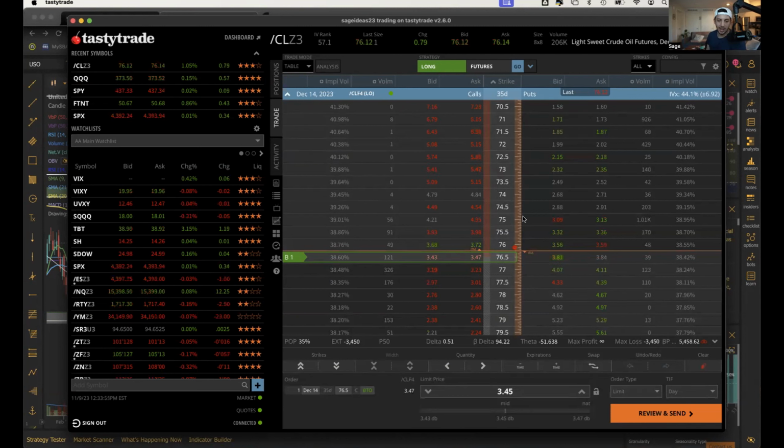And just looking again at the implied volatility on the position, it is quite high relative to where it has been in the past. So these are certain decisions that you want to make on whether you want to sell or buy a position, whether you're trying to catch longevity or trying to catch a sell-off of the move. It's all going to depend on what you think is going to happen in the market. In this situation, if I wanted to go short crude oil futures, I would probably look to sell premium as opposed to buy premium, because right now it looks like these contracts might be a little bit expensive, and we need a substantial move, which it's already seen. So we're late to this move.